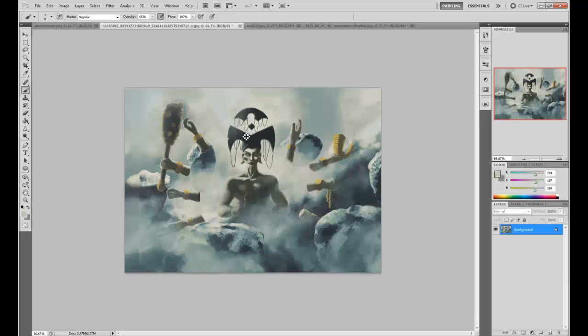So if you want to make it look like a 3D object, just choose the background color and then bring it in this way. That way it will look like this object is three-dimensional. Do you see what I'm doing? It's like it's been carved out. You can do something like that, but I'm going to leave it basic. What I'm going to do now is start bringing in that yellow color.